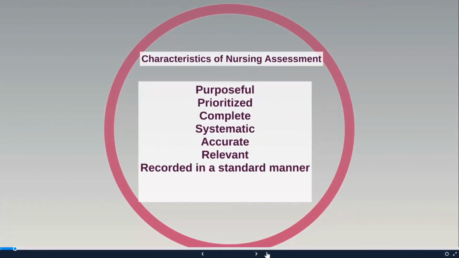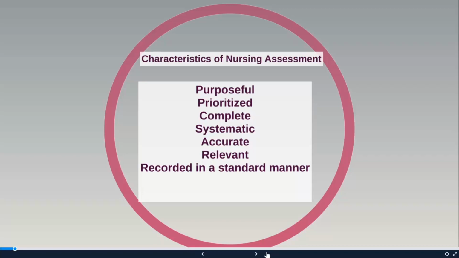The characteristics of a nursing assessment, the things that you want to have, you want it to be purposeful, prioritized. So the biggest thing about prioritization is understanding what comes before what, or what is higher priority than another thing. So for instance, and later in the presentation in the diagnosis section, or planning, we'll talk about how you prioritize problems. But prioritization would be something like if the patient's having an airway difficulty, that would take priority over maybe an ingrown toenail or an abrasion to the lower leg. So you can see you want to prioritize based on the emergent need of the patient.